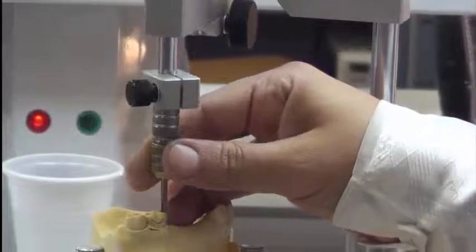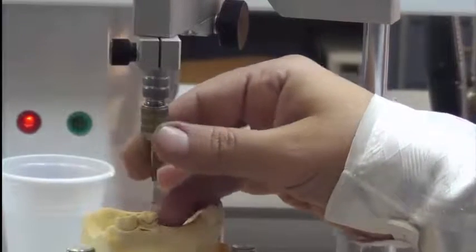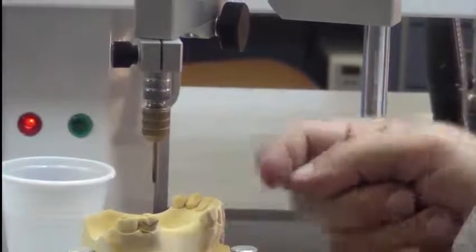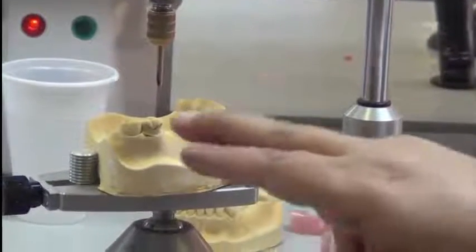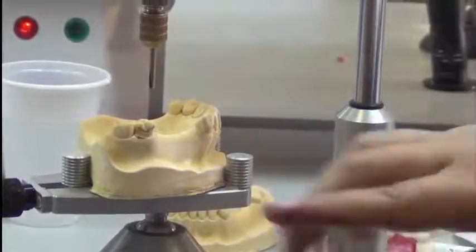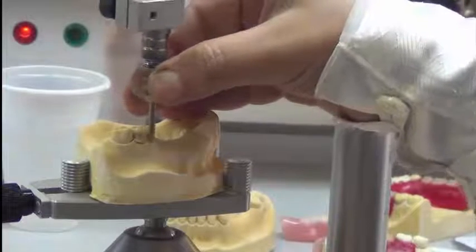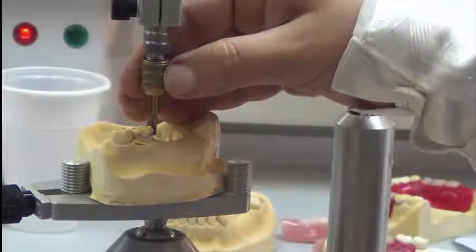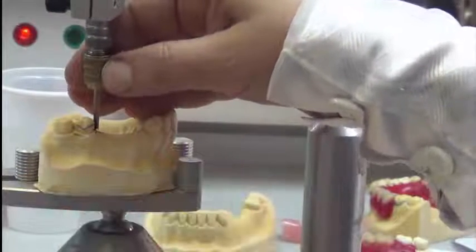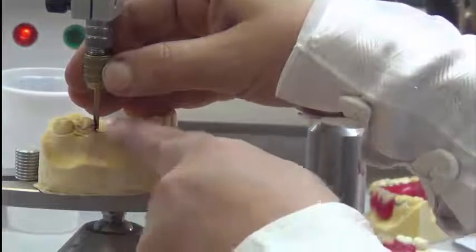So what is this line? We call it a survey line. And what is it actually? It represents the maximum bulge of the tooth in this direction. So this is how we draw it. It is the maximum bulge in which direction? Parallel to the floor. So the pencil comes down perpendicular to the tooth, and it automatically is touching the maximum bulge of the tooth. And you could see it easier here. So the maximum bulge is touching. The areas of undercut are anything beneath this line.